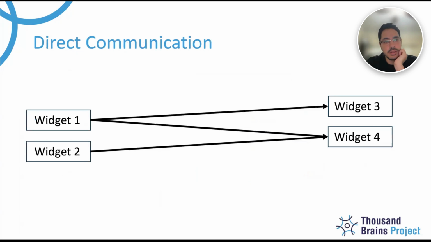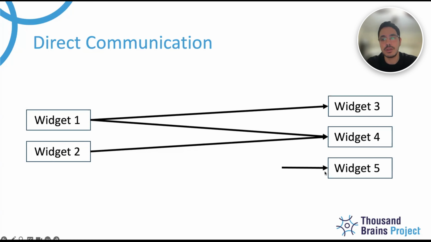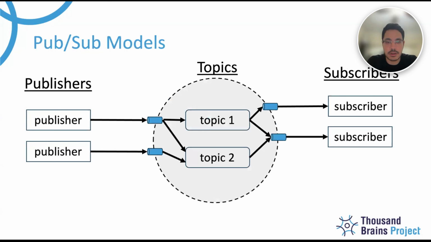communication. So again, here with direct communication, an episode directly controls other widgets. If you have widget one, maybe an episode slider, it directly controls some of these. So if you want to add a new widget that depends on widget one, you'd have to go into the callback function of when the episode changes in widget one and modify it so that it talks to widget five or something like that. And this just makes it very difficult to add or remove any new widget, but also to extract functionality and reuse it somewhere else. So that's what PubSub models give us.